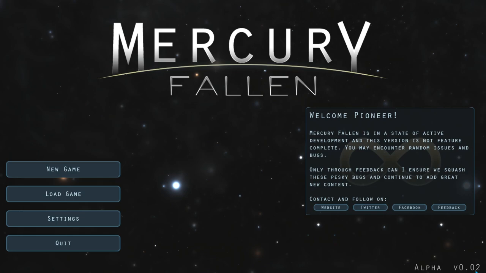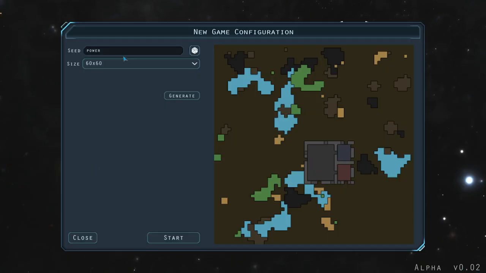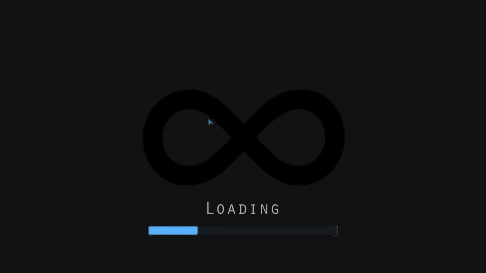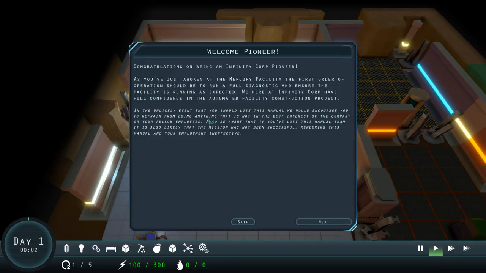This is Alpha 0.02, which is a very low number, so there's gonna be a ton of bugs and whatnot, but we're gonna persevere. We're gonna use the seed HBG with an 80x80 map. That seems reasonably easy. Let's just go start the game. So what is this game? This is a sci-fi colonist simulator. So we have our own colony. We build it up, we expand, we dig stuff out. If you ever played Laughing Bunker, this game is actually really, really similar.